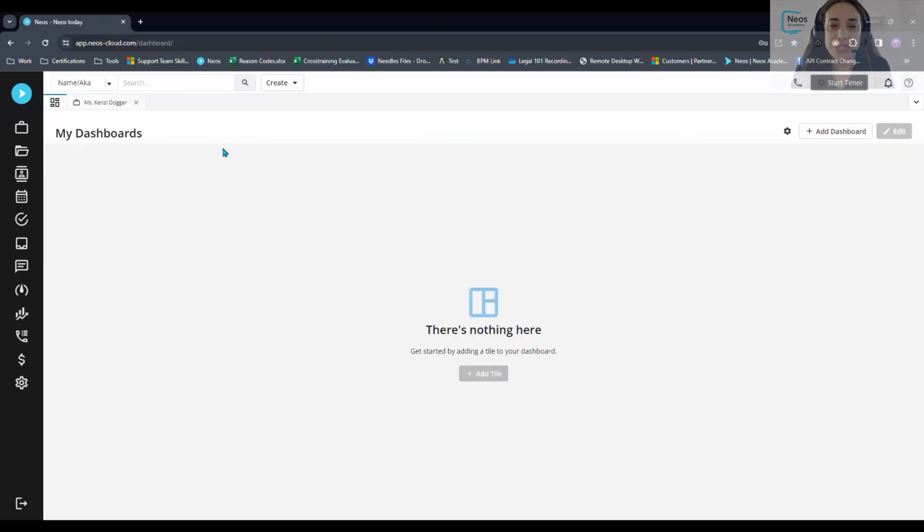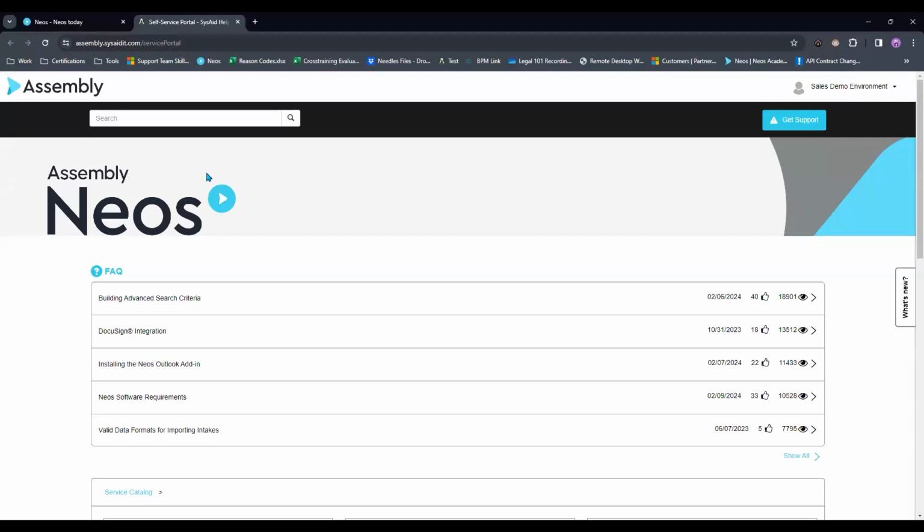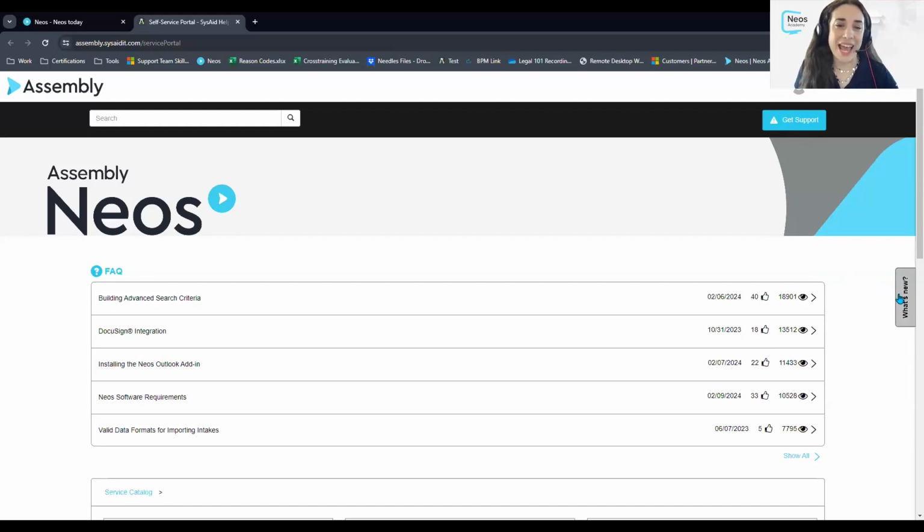So I'm going to direct your attention over to the self-service portal. If you hover over the question mark icon on the upper right hand of Neos, this is the help text there. But if you click that, you'll be automatically taken into the self-service portal. Now, if this is the first time you're logging in here in the current browser session, and when I say login, you're automatically logging in anyway, the What's New pane will fly out immediately, and we have already come into this, so that's why it's not flying out for us.